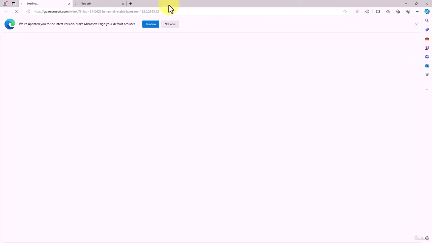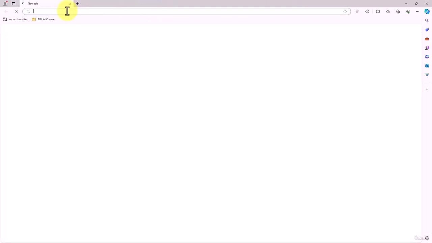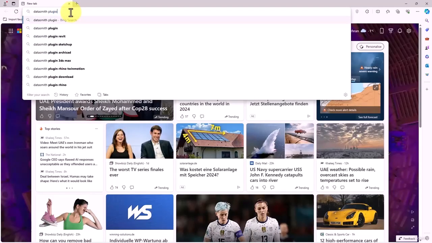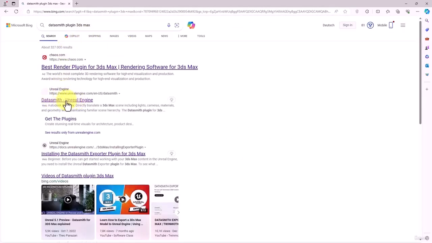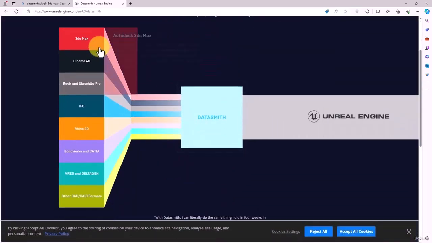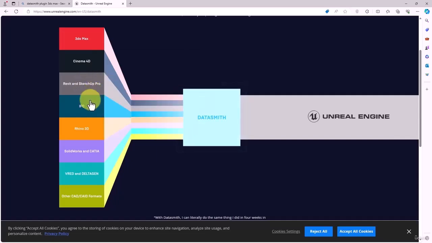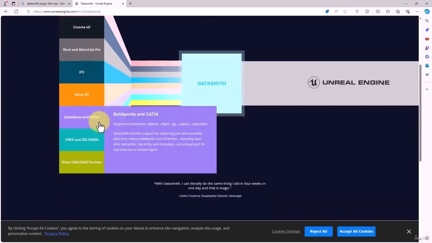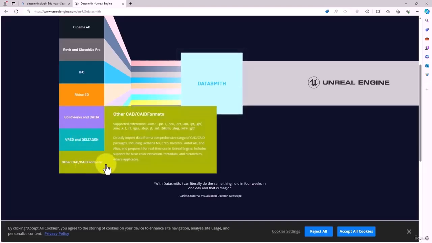So if you search DataSmith plugin in Google, go to Unreal Engine Epic Games website, and as you can see we have these options here: 3D Max, Cinema 4D, Revit, IFC, Rhino, SolidWorks, and CATIA, and other softwares here which are less functional and useful for us.